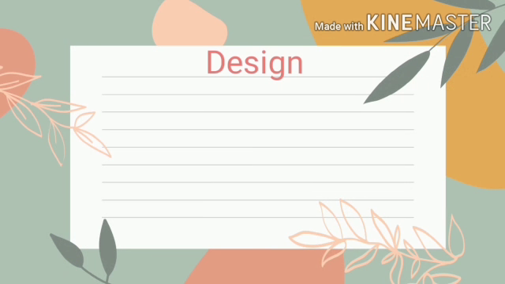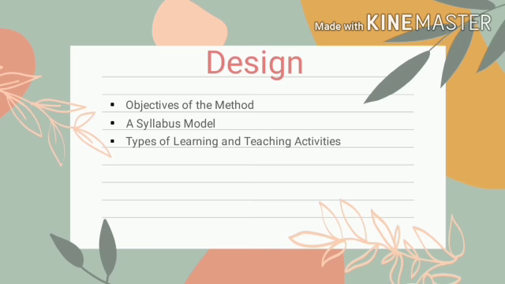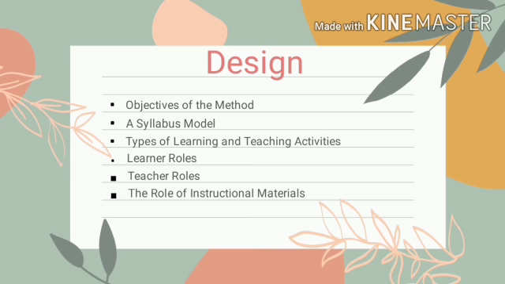In order for an approach to lead to a method, it is necessary to develop a design for an instructional system. Design is the level of method analysis in which we consider what the objectives of a method are, how language content is selected and organized within the method, that is the syllabus model, the types of learning tasks and teaching activities, and the roles of learners, teachers, and instructional materials.